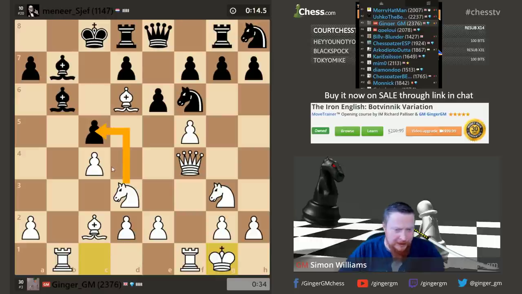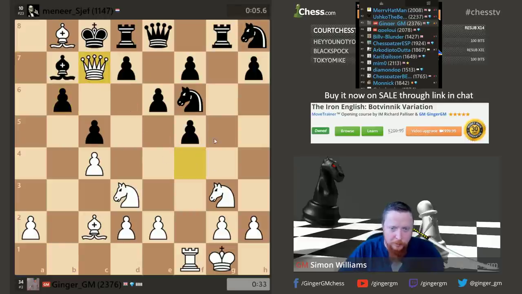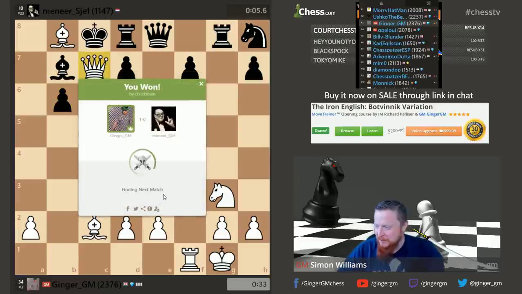Maybe I can just take this one. It's not even a sacrifice. But I'm even thinking of some crazy ideas of bishop b8. Let's try this. This looks like fun because he's very short of time. We're going for a little tricky idea here, which is boom. And this little tricky idea is threatening the queen to come in. Boom. That was just naughty.